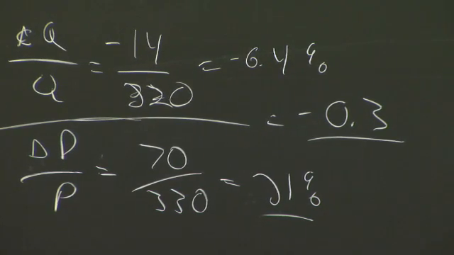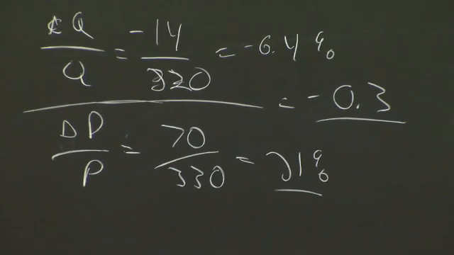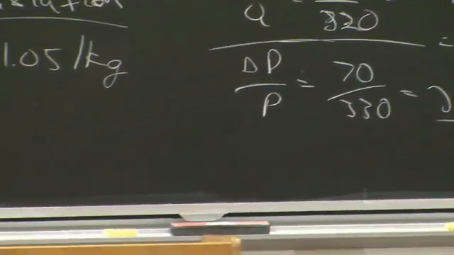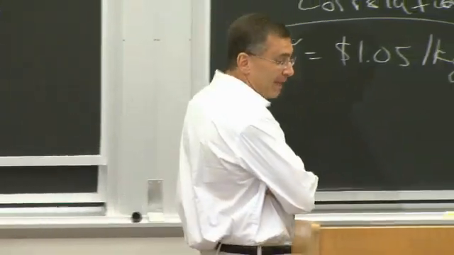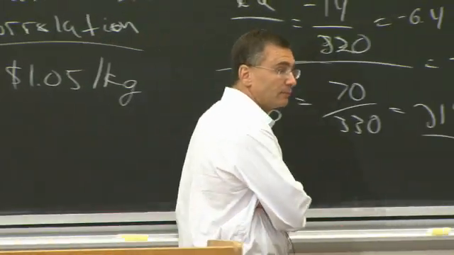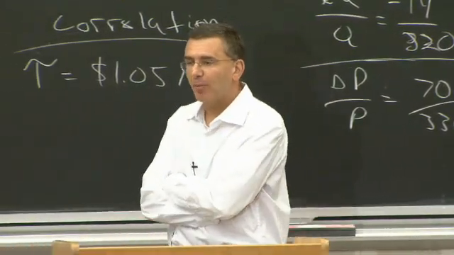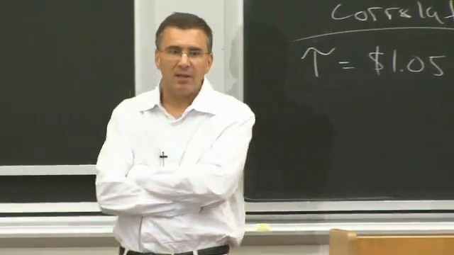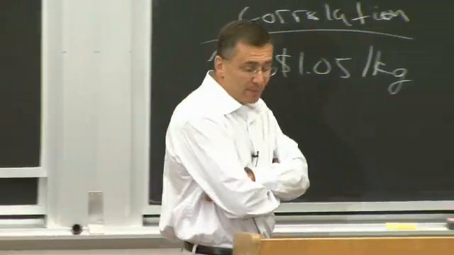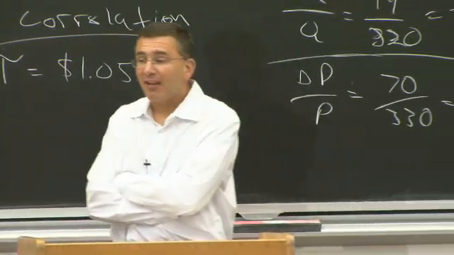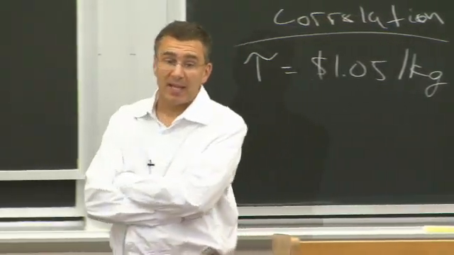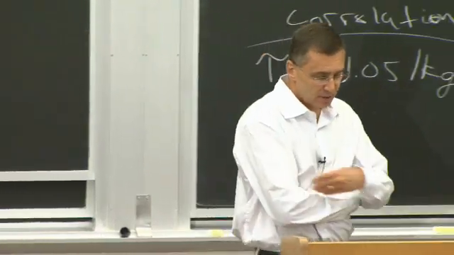Or that's a relatively inelastic demand. It's not perfectly inelastic, but it's relatively inelastic. In other words, at that point, pork producers could make money by raising the price. Now you might say, well, gee, why didn't they? That's something we'll discuss in a couple weeks. But at that point, demand was relatively inelastic, and you got a convincing estimate because you moved along that demand curve, using the supply shift.